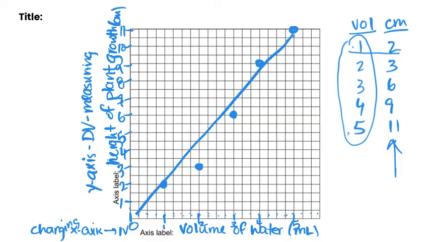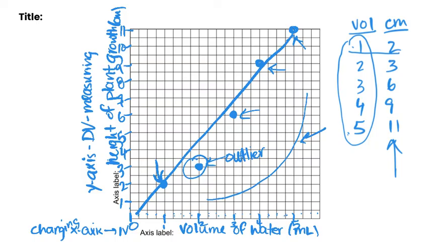I don't have a ruler with me right now to do this on the video, but you would want to use a ruler. Now you'll notice it doesn't go through every single data point. It's missing some of them. Some of them are further away, so this is something we might call an outlier because it's much further away from the trend line, and then other ones are lying right on it here. The other option is you could draw a curve of best fit. So if a curve fits your data, you can try drawing that instead.